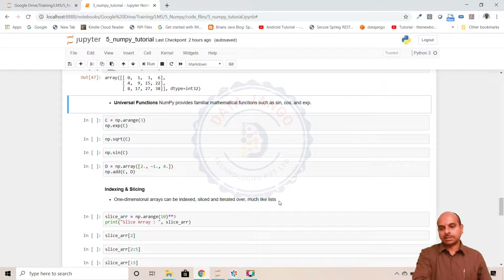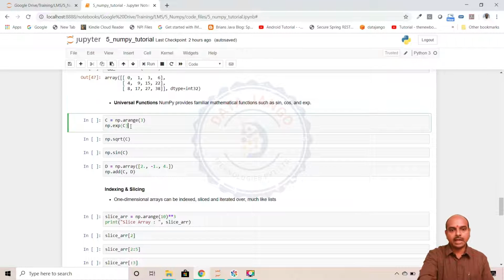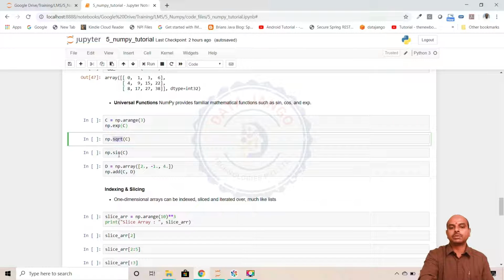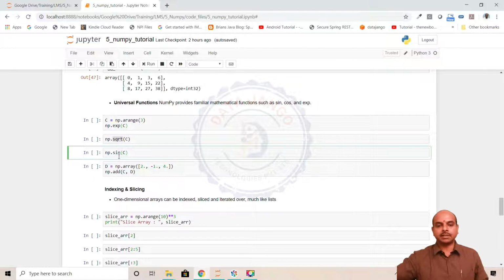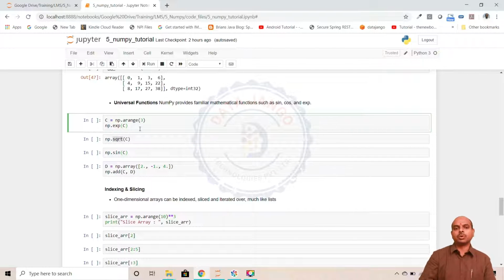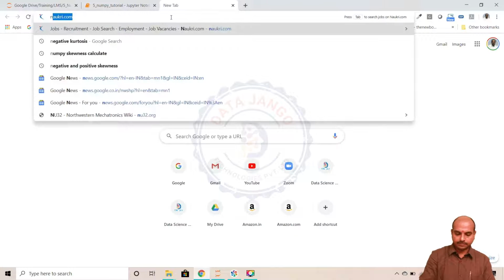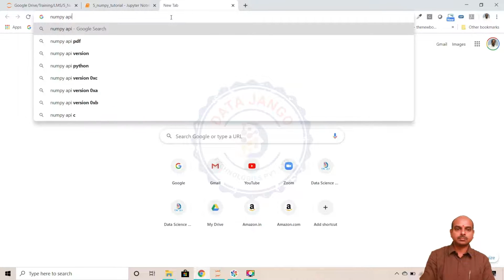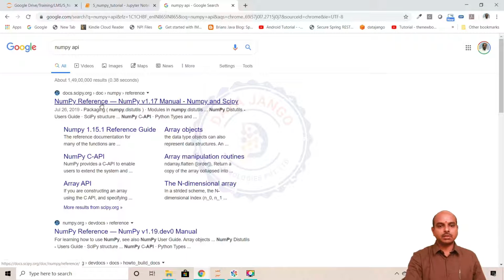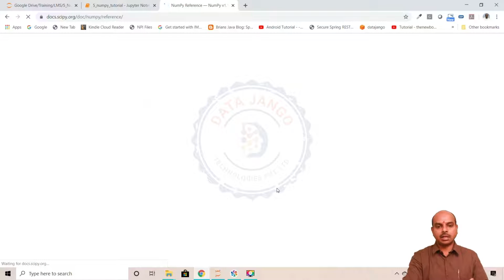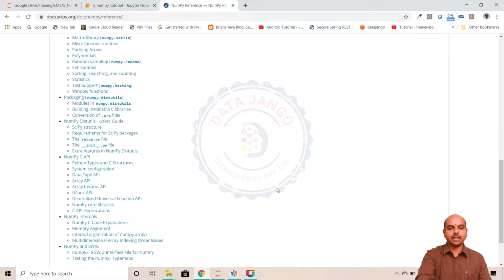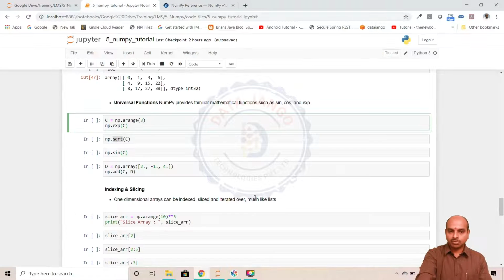And then universal functions. So you can actually use the square root, sine, cos, all these trigonometric functions and all the absolute, all those functions are available. How to know which methods are available, which methods are not? You need to look into the API. So you will get the reference, and there are all these details mentioned in there. Okay, so you can go through the documentation and do more experimentation.